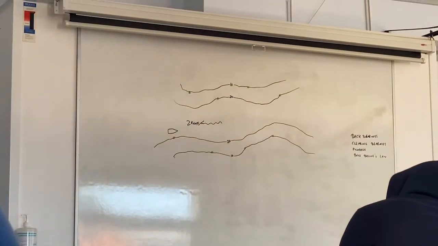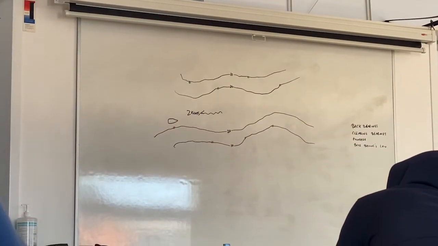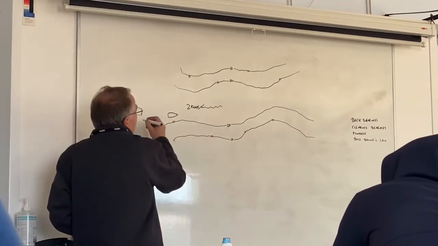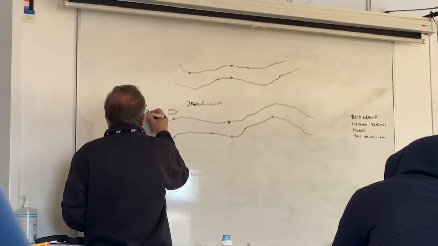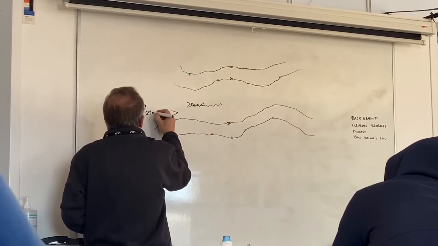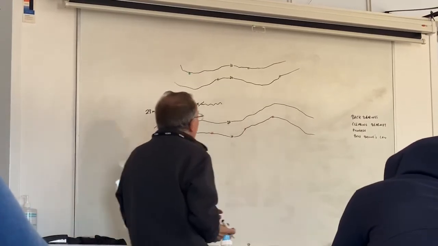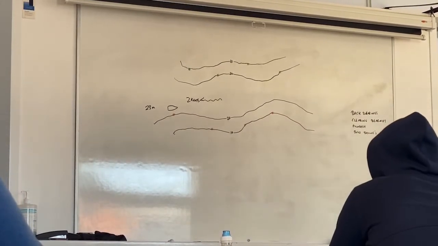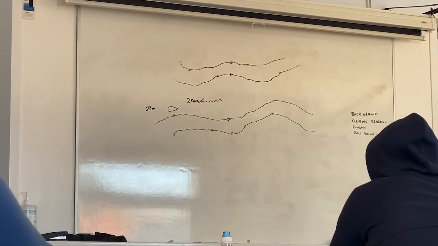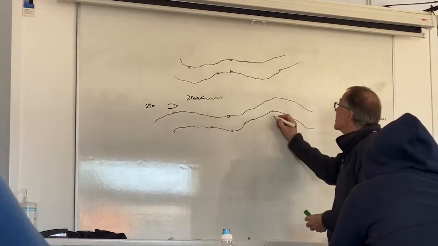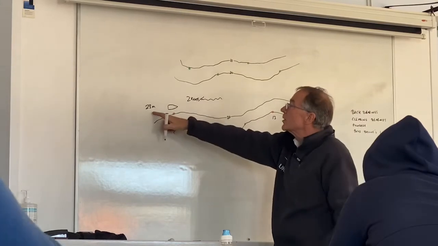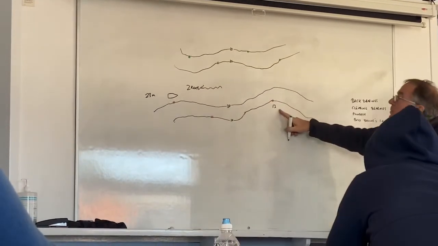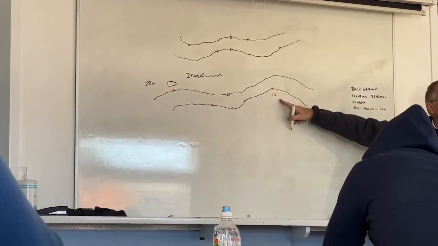The next thing we do is we look at the depth. So we get close to the buoy and we look at the depth. And let's say that we found that in, say, 23 metres of water. What depth are we going to find that one in? 13. Yeah, so that's resolved that bit of the puzzle already, isn't it? So we're going to find that one in 13 metres, because we had 23 metres under our keel here. We're going to expect to see 13 metres under our keel here.